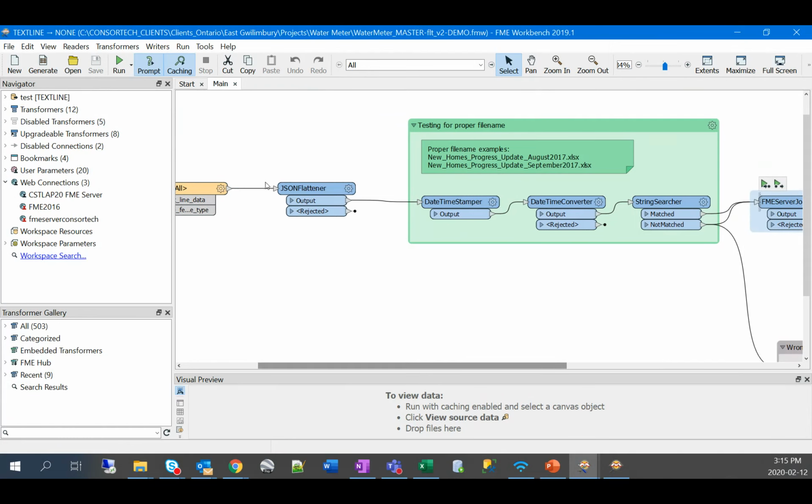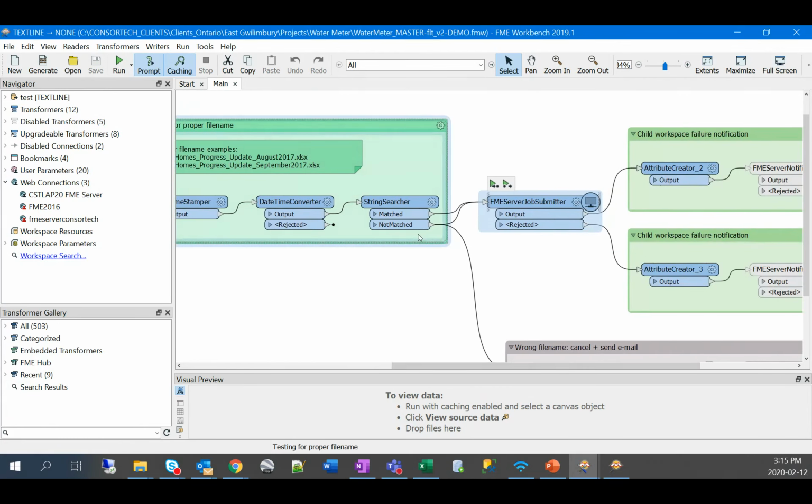We're parsing and flattening the JSON string to extract, as you'll see, the file name, and then send it as a parameter in the FME Server job submitter. So as an attribute to say, okay, please run the child workspace or the processing workspace using the file provided by the attribute here.